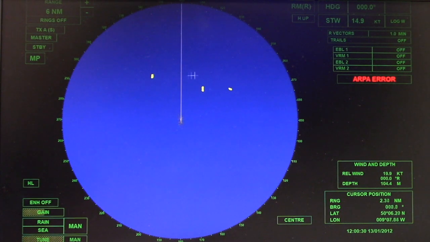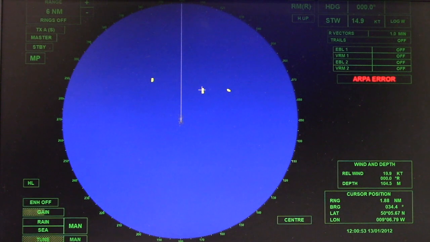So what we're going to do here is first of all get the rough bearing to them. Let's take this one, for instance. If I put the crosshairs over the target and look right down here, the range is 1.88 nautical miles approximately, so it's 1.9 nautical miles, and the bearing is about 034-ish, okay?